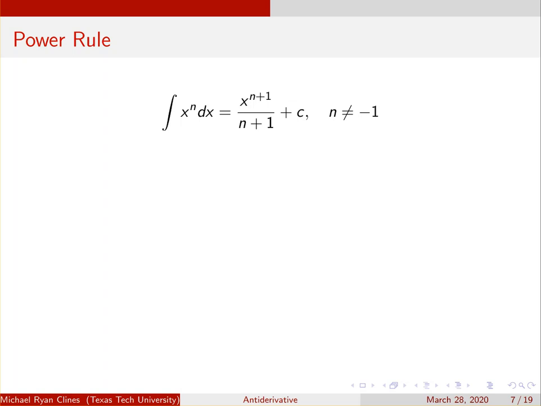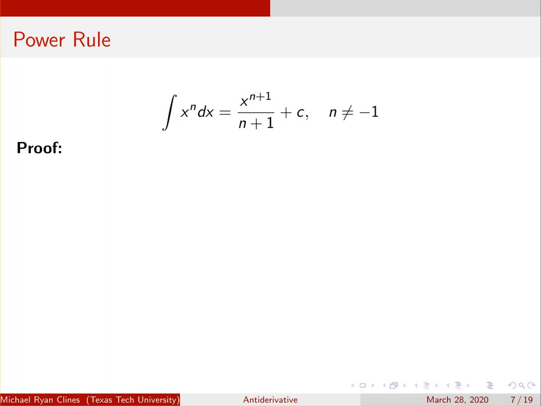Now, when we come up with these new rules, you might look at this and go, how on earth are those two things related? How are they equal to each other? Well, the most obvious way we can go about showing it is proving it. Now, I know I said I'm not going to require a whole lot of proofs from you guys. I only like doing proofs that I think are going to be beneficial for you. This is a proof I think is very beneficial, and it is a proof you should be able to do.